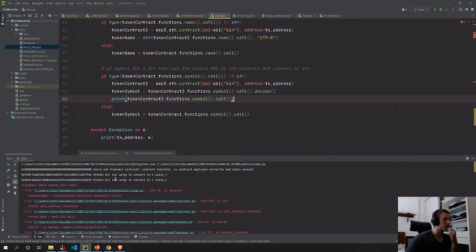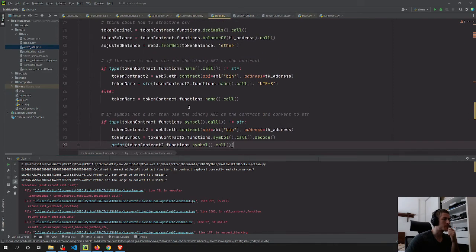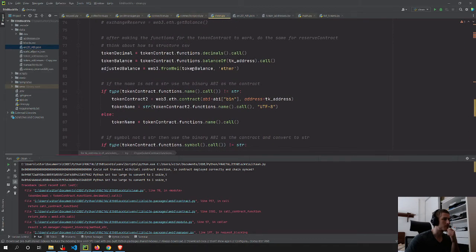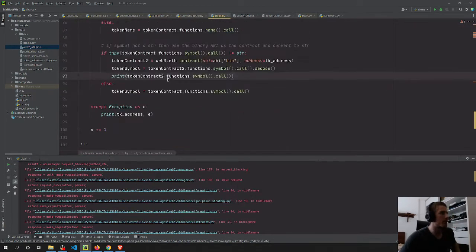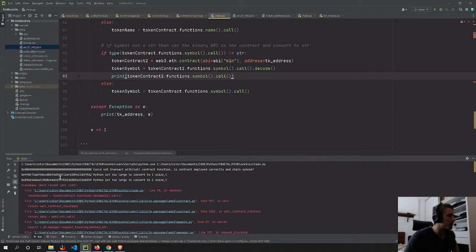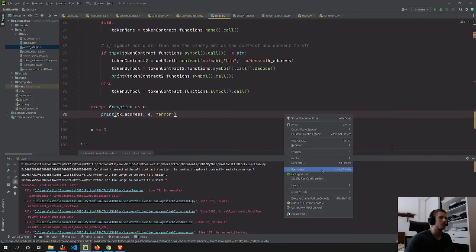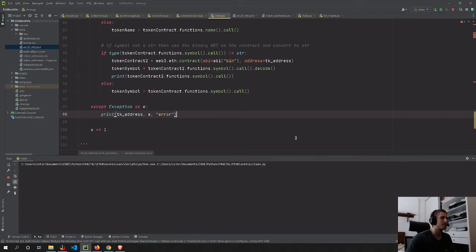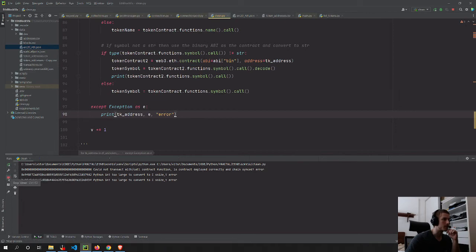Because I think this might be an error that I'm getting from this method here. I'm printing the address, and so these are mistakes actually. It's not coming from this thing here. I'm pretty sure. But I'm still not getting any symbol from when it's binary, which is weird.